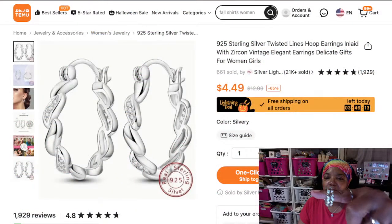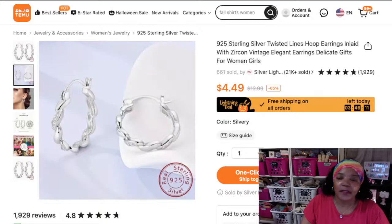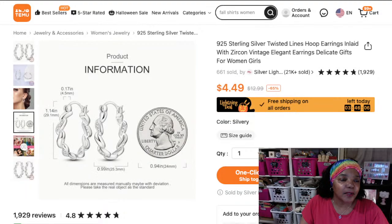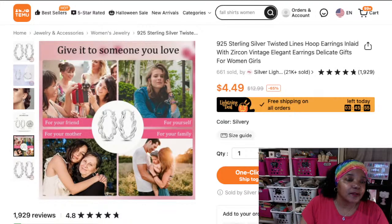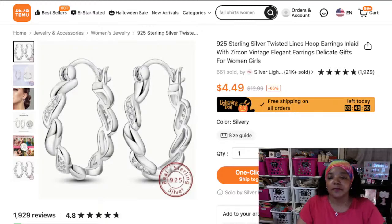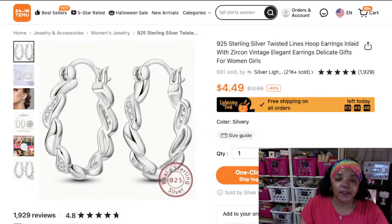They're sterling silver. Let me show you a couple of pictures that they advertise these with, so you can see a little better than what I'm showing you here in my live. They give you an example. It's about the size of a quarter, which is about correct. They are the perfect size for me. And what else do they say about this? It makes a good gift. But the main thing is it's real sterling silver. So if you have any allergies or anything like that, this is probably a pair of earrings that you might want to try. So that's the first item I want to share with you.